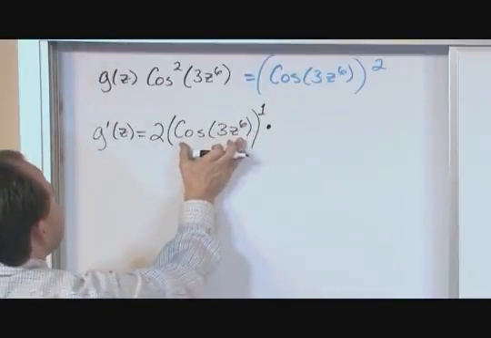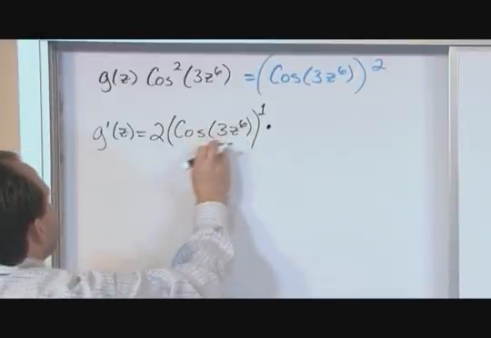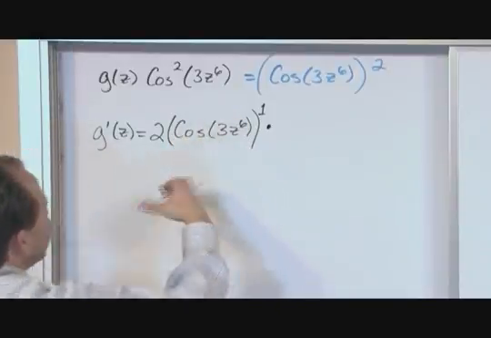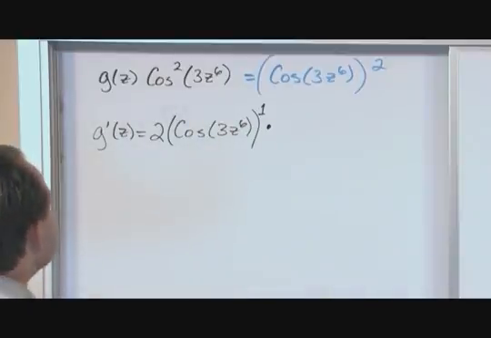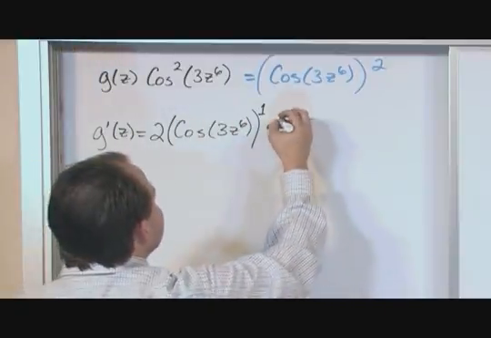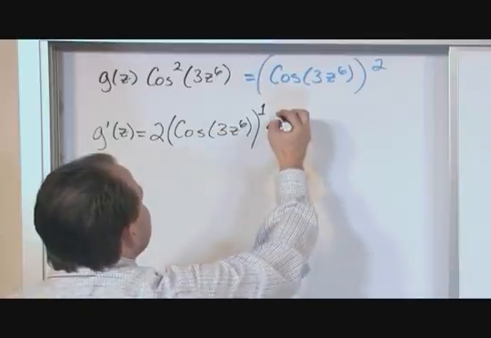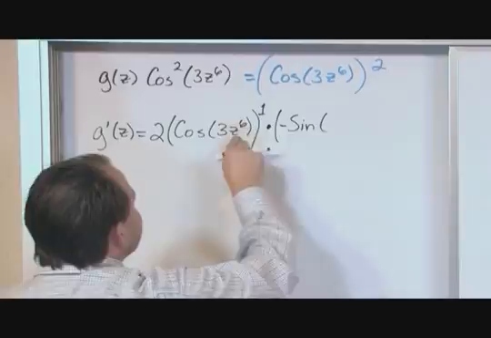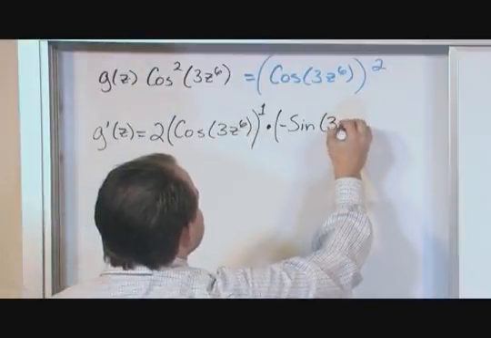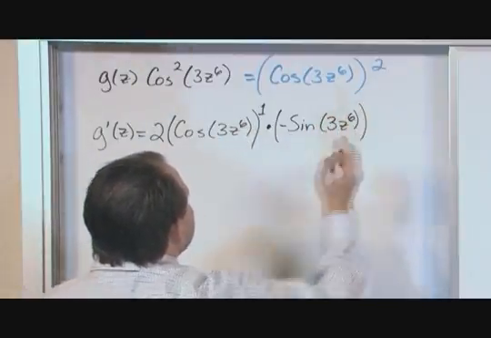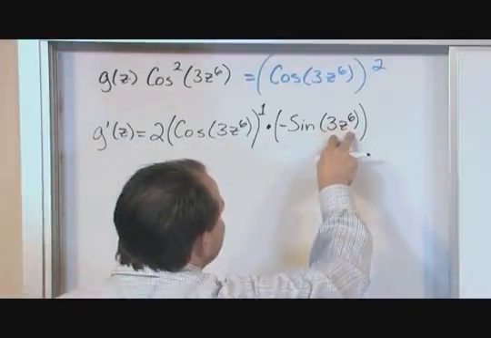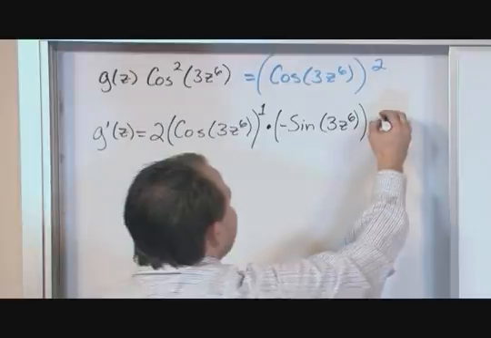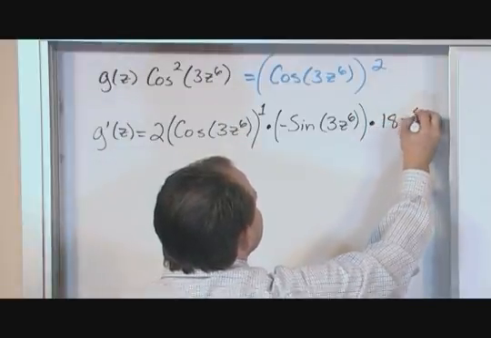We've done problems like this already. This itself requires the chain rule because we have an outer function, a cosine, an inner function, which is something other than z. So we have to say, what is the derivative of cosine? It's the outer function here. It's negative sine. Negative sine, we have to keep the inside exactly the same, 3z to the 6th power. But we can't stop there because we haven't even touched what's on the inside. So we have to multiply by the derivative of the inside. 3 times 6 is 18z to the 5.